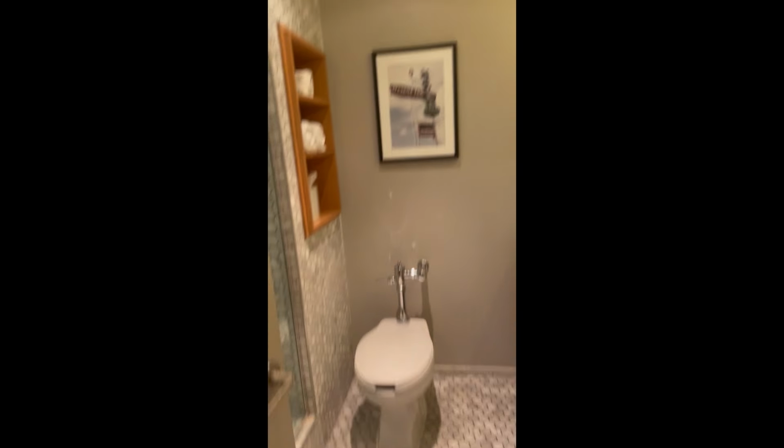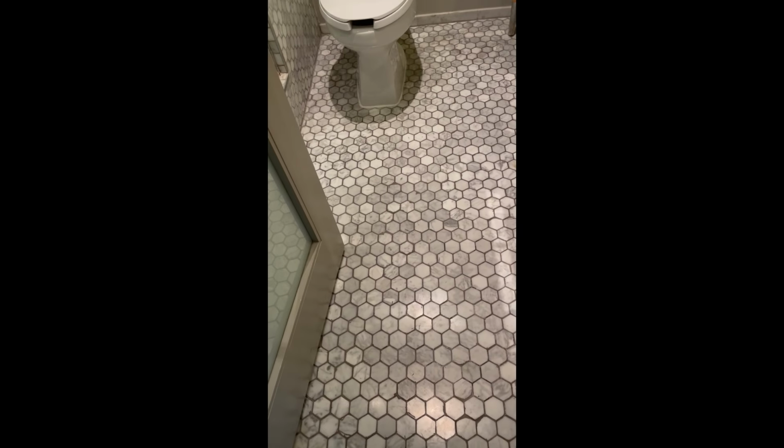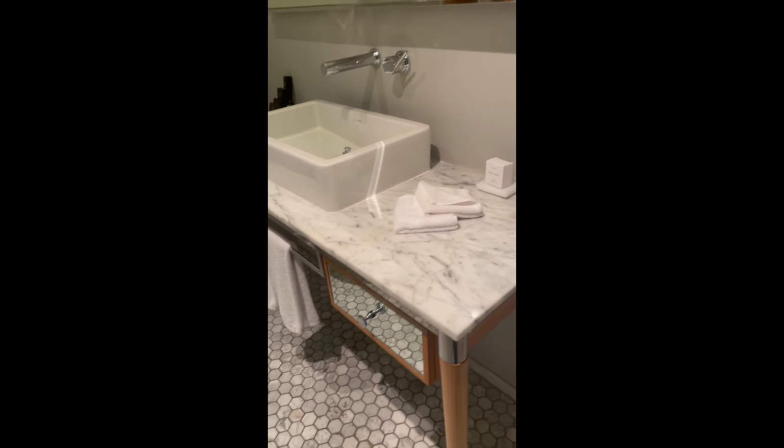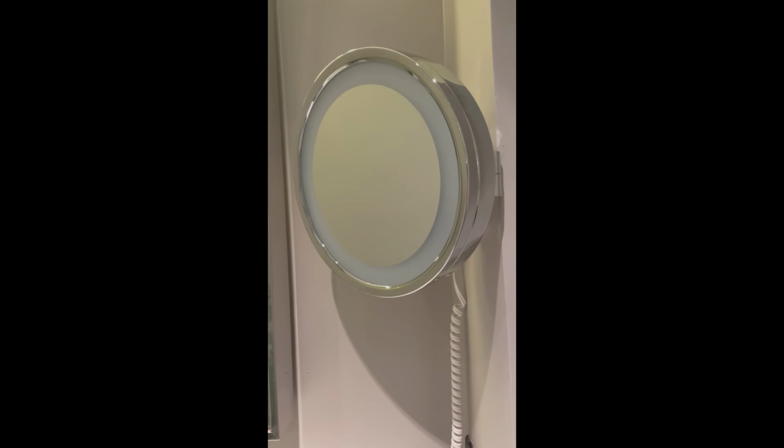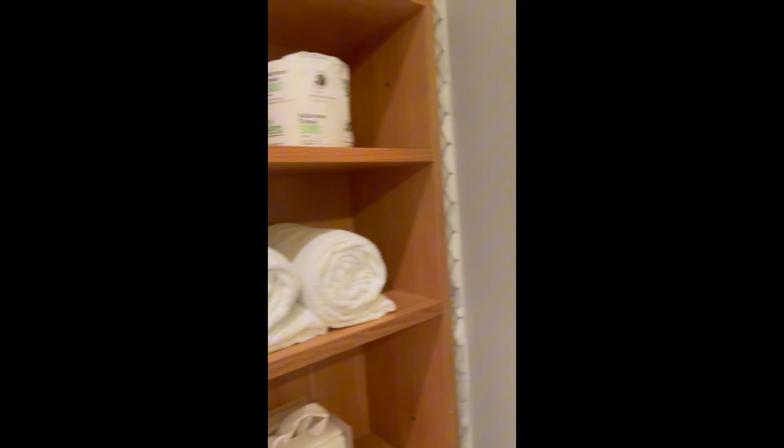And here's the bathroom. It's, again, pretty basic. I was disappointed that there wasn't, oh yeah, there's the marble. That looks kind of like what I have at home. But I was disappointed there is no bathtub. There is a shower. But it's very modern, updated, and they have a nice makeup mirror. And yeah, basic toiletry items. So, you got what you need, but you don't get a lot of frills, let's put it that way. But the shower is very big. I don't know how many people you can fit in there. I don't really care about that, but I'm sure I'll take a shower in there later.